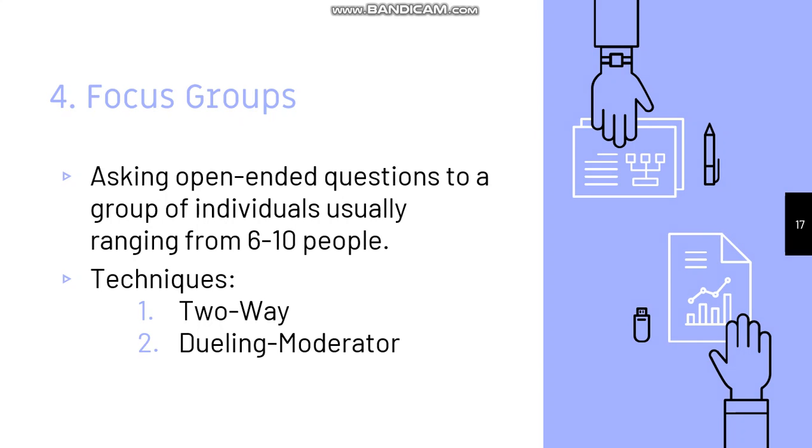Further, we have focus group, which is the exact opposite of quantitative research, which involves numerical based data. This data collection method focuses more on qualitative research, and it falls under the primary category, which we discussed a couple of slides back. It's also data collected based on the feelings and opinions of the respondents. The research involves asking open-ended questions to a group of individuals, usually ranging from 6 to 10 people, and they provide their feedback.